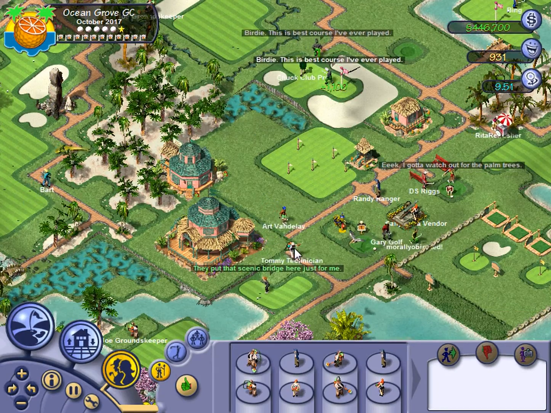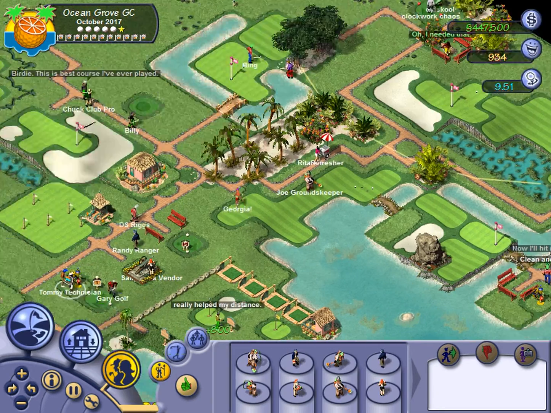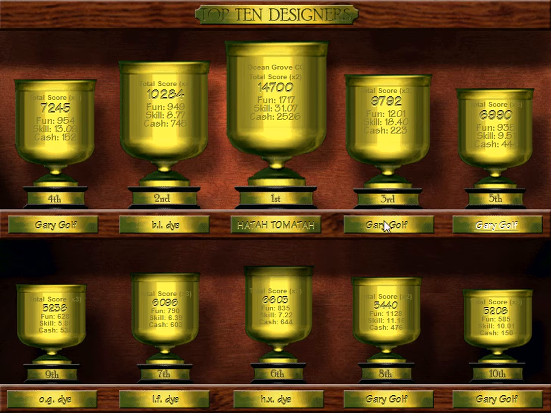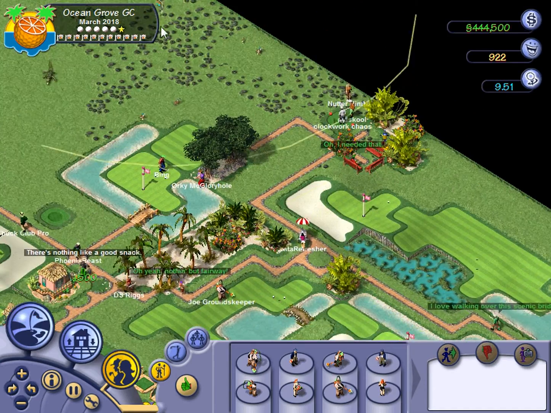Not only are they much better than the average groundskeeper, but they got technology on their side, to say the least. Nice. Our skill rating actually increased significantly, as well as our fun rating. Looks like we're on the right track now, and our design philosophies are paying off.